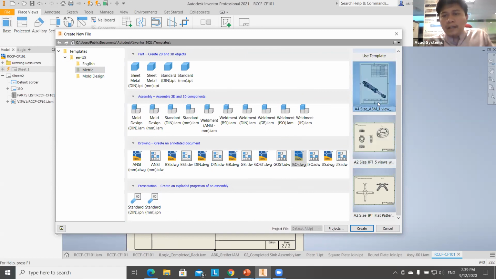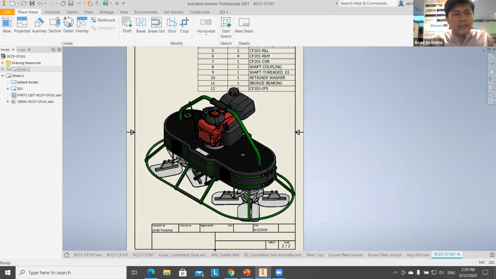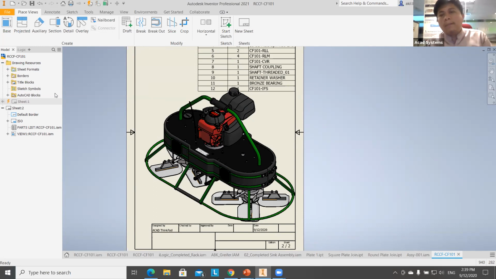This will be the new template. If you plan to use your own title block, you can use this type of template, change the title block over here, and save it into a new template. That will be the idea on how to start with design automation.